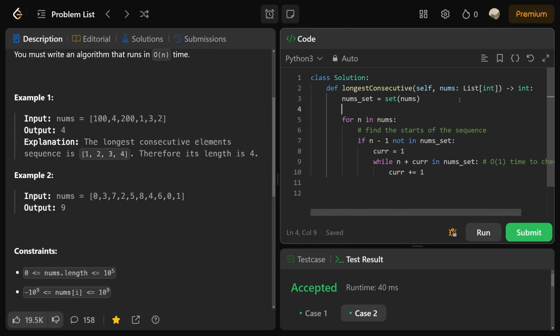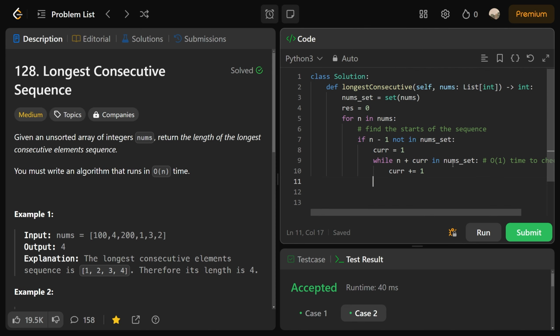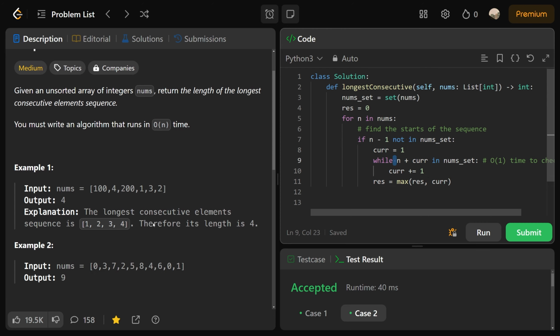And obviously we have to keep track of the longest sequence we've seen so far. So we can go ahead and make a result variable. This is going to be our answer. This is what we return. And remember, it's an integer. We're going to set the result to equal the max of the current result and whatever we got for cur. Because you can see as cur goes up, we are basically going to keep counting, right?